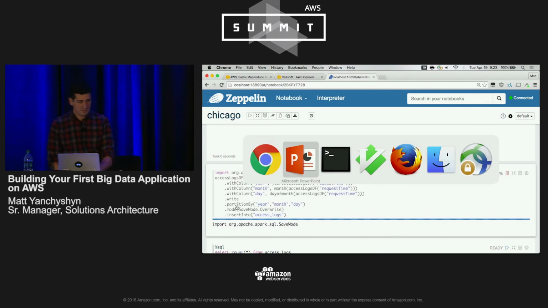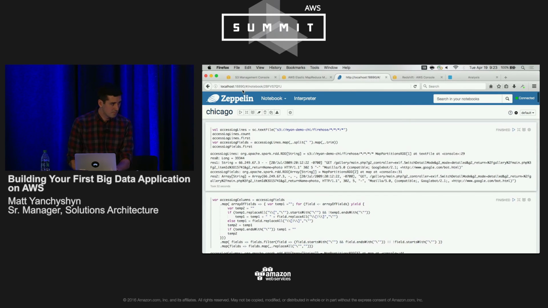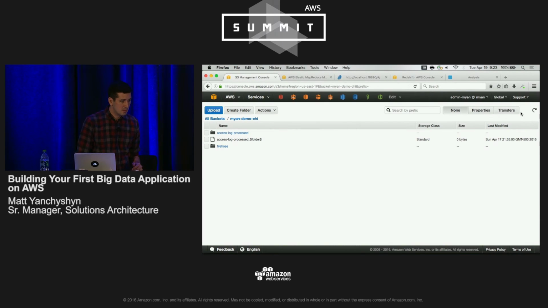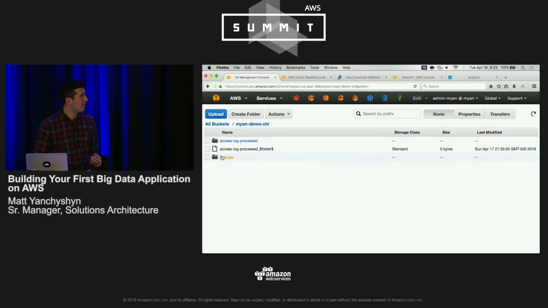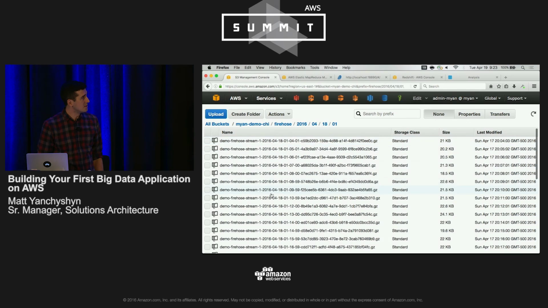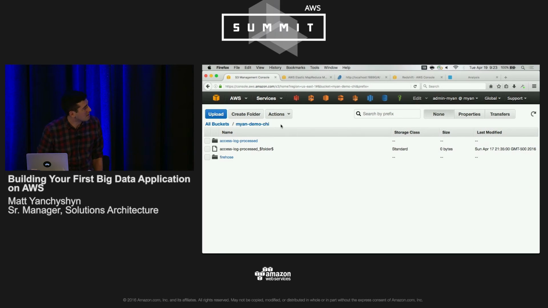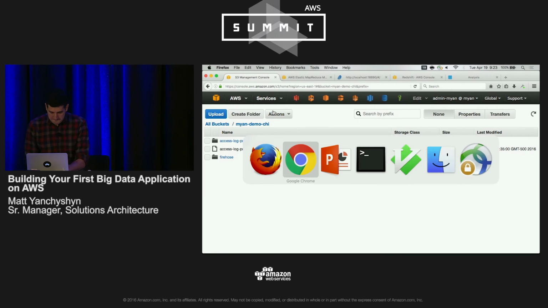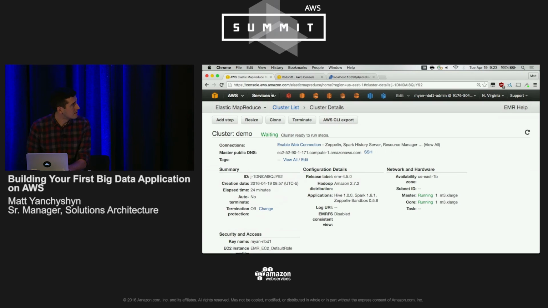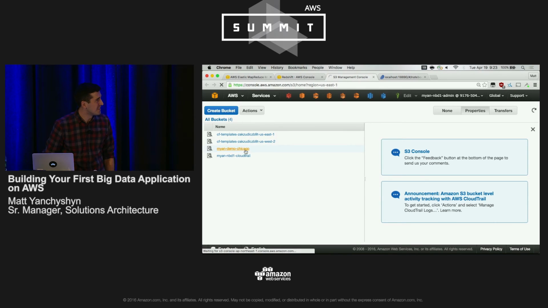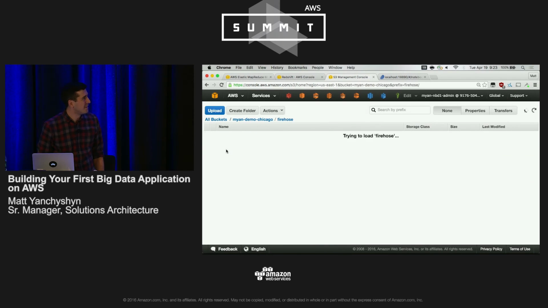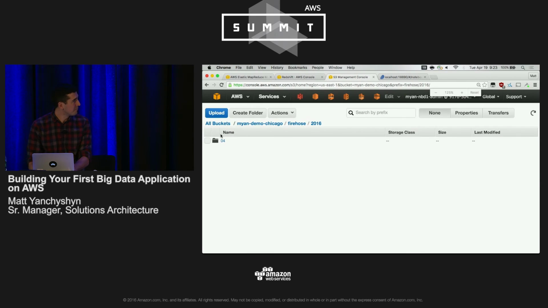And let's flip back to the console for a second. So if I go into S3, here we have Firehose that we created. Let me make this bigger so you can see it. Here we have Firehose, and this is where the data that we were writing through Firehose from our fake web logs was going. And you'll see that all the packages are there now. There's probably all 39,000 lines now. And oh, this is actually Chicago. This is the pre-baked one. Sorry, I should go to my real one. There. We're using the one we're doing in real time rather than the pre-baked one, just to have some fun in the morning. So here's Chicago. This is the one we actually did today. Firehose, 2016, make it bigger.